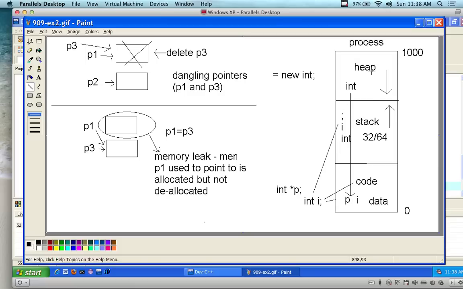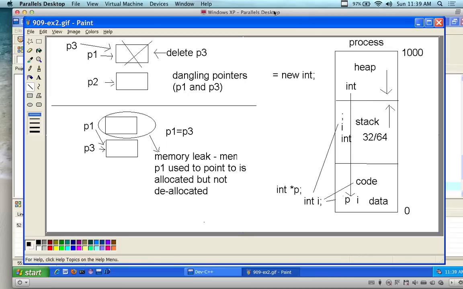We don't know how many objects the user's going to create. We don't know how much memory that object's going to allocate. So we need to be able to better manage it. So we use new and delete to create these objects and put them out here. And then when we're done with them, we're supposed to delete it, get rid of it, and then create a new one, delete it, get rid of it.